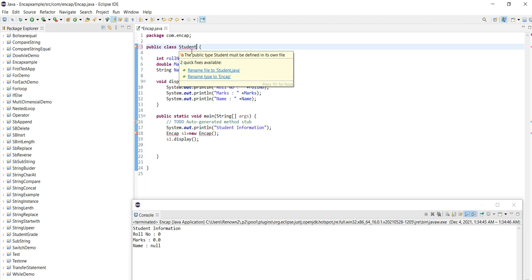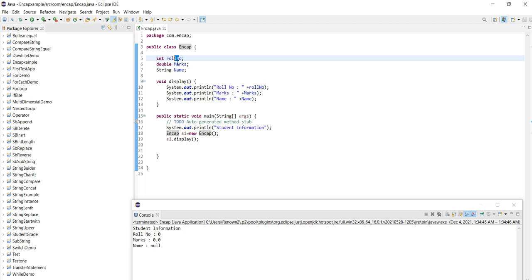In this student class, sorry, since we define the class name as encap, we need to create encap only. Here I added the roll number as an integer value, marks as a double, and name as a String. Then I created one method, that is display. I want to display all these values using system.out.println: roll number, marks and name.